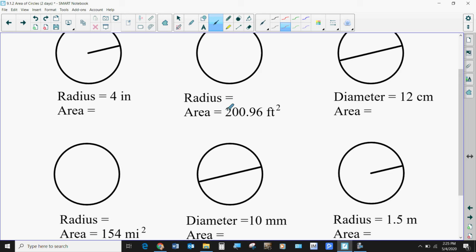Okay, so please copy these down. I'm going to pause the video. You pause the video. Use your calculator. See if you get the same answers as me, because we're going to have a check for understanding on this. And then eventually we're going to have an assessment at the end of this week. I want to make sure that you know how to do this. Okay, so go ahead and pause and work through these, and then come back when you're ready and see if you've got the same answers as me.